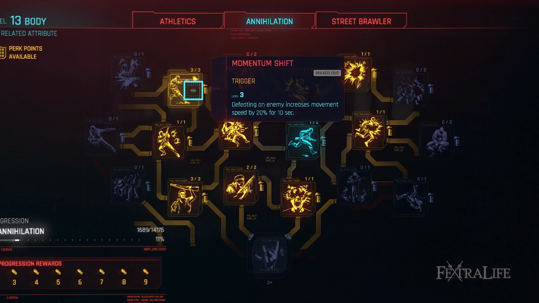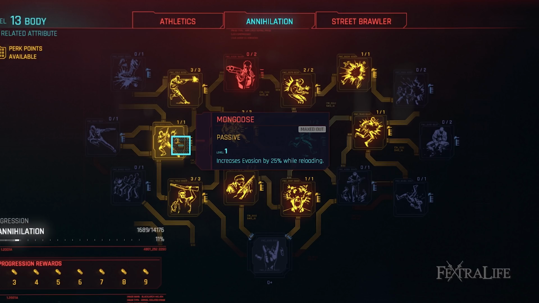Momentum Shift. This perk increases your movement speed whenever you kill an enemy. You want to move fast in order to close the distance to your target as quickly as you can, so take this perk. Mongoose. This perk increases your evasion significantly while reloading. Since this is where you are weakest, this can help keep you alive until you finish, so take it.